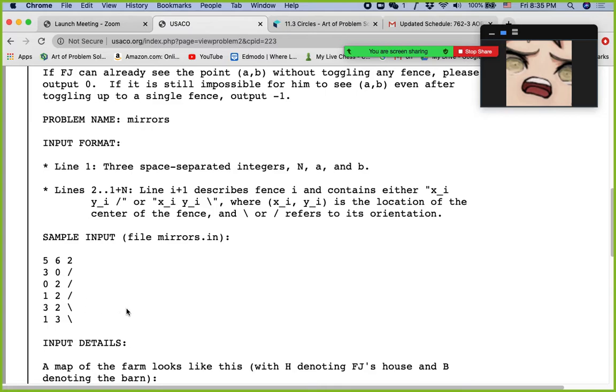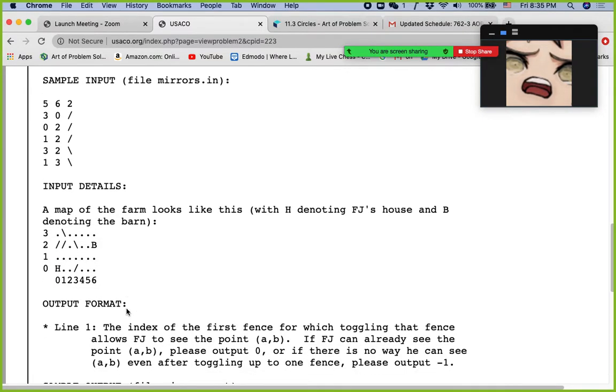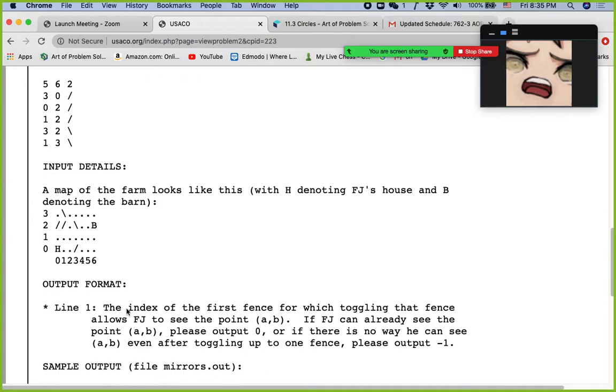Then they ask you for the output, with 3 cases. One, if you did not adjust any mirror and Farmer John can already see the barn directly, then you output 0.